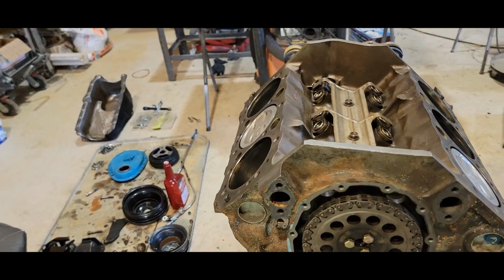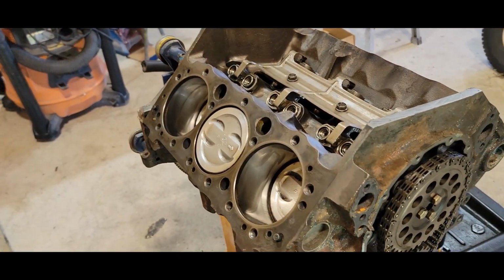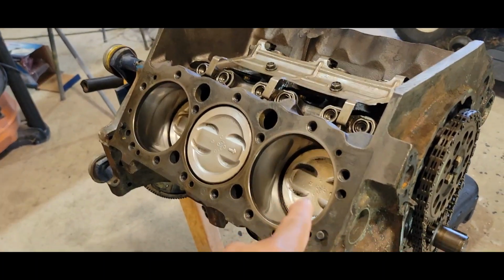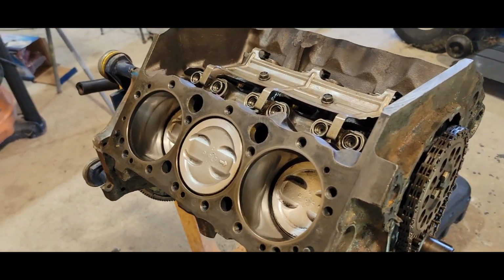So the cylinders look really nice and clean still. A lot of the cross hatching is still real decent inside of them.